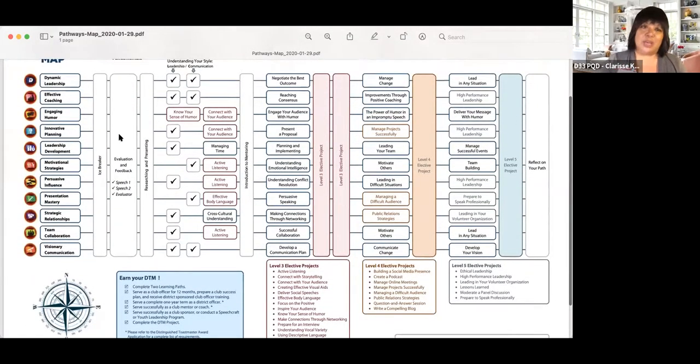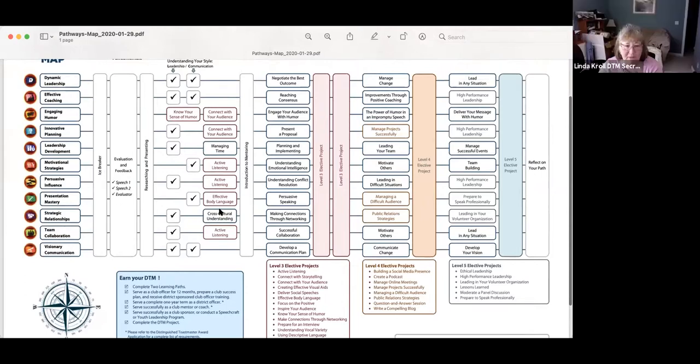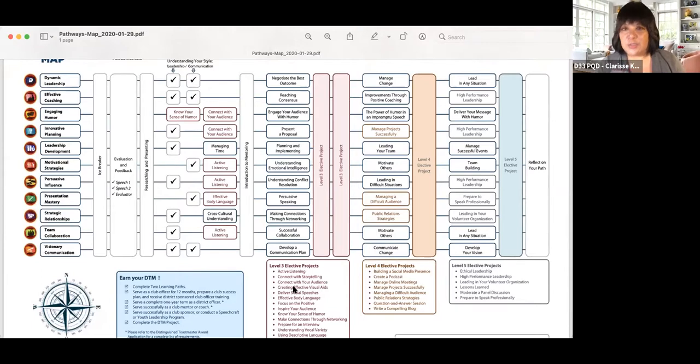Even though you may be in level 1 or 2, if you're doing something as a club officer or a district officer, make it count. If you're involved in an area or division contest, or doing some other thing, there is a project in here that you can apply as a Pathways project.